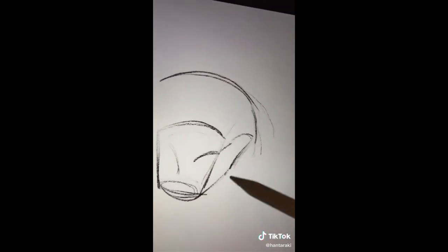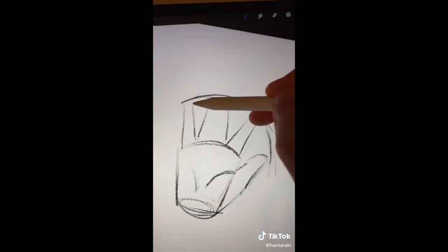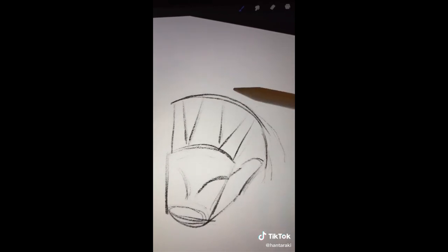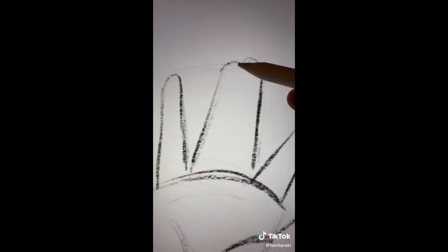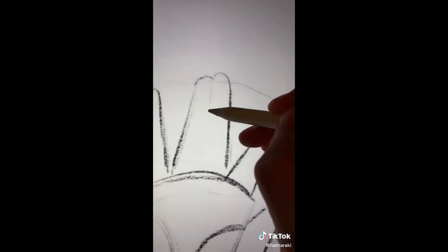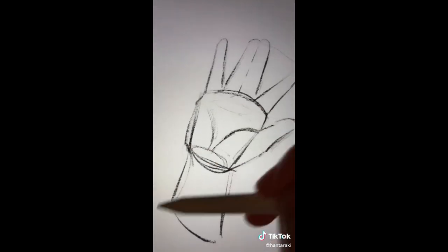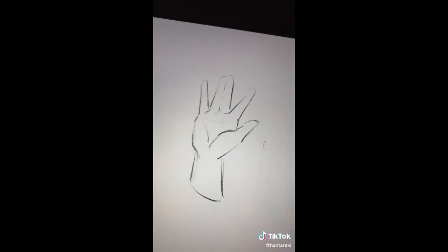This shape can take some practice — just look at your own hand for reference. Now draw a W shape, making sure it follows the curve too. Round off the corners and draw a little bird shape up here — not a thick line, just a broken line. Add some of the fleshy bits and the wrist, and there you go — that's a rough hand.